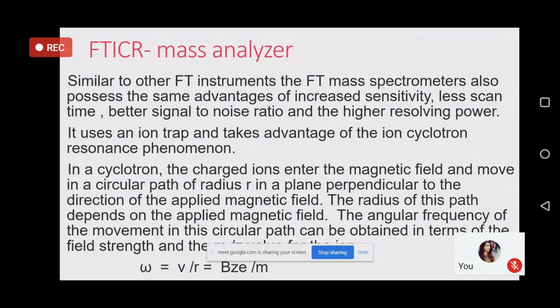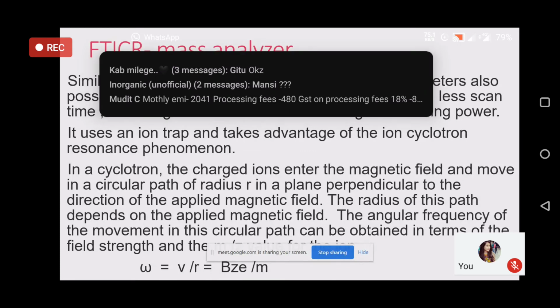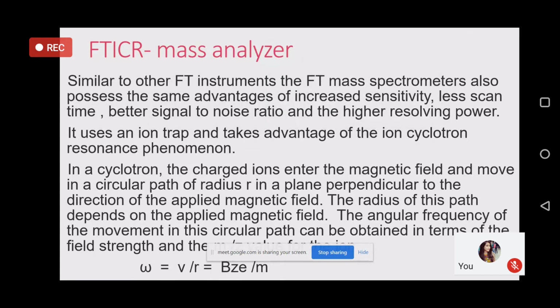You have definitely studied FTIR. So what is the basic difference? I'll put the same question in a different way. What is the basic difference between a regular IR and an FTIR? Can anybody tell me that? That will also suffice. Application-wise or operation-wise, what is the basic difference between a regular infrared spectrometer and a Fourier transform infrared spectrometer? Nobody knows, or nobody wants to answer. What is the case?